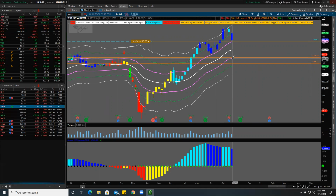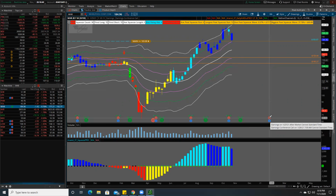But what else is going to happen? It's slowly going to curl down. So that would bring us to the 149.27. Over 3 months, which is the way I plan this trade, which will be roughly a week or 2 before earnings, I think that's around, we will test that before that time.